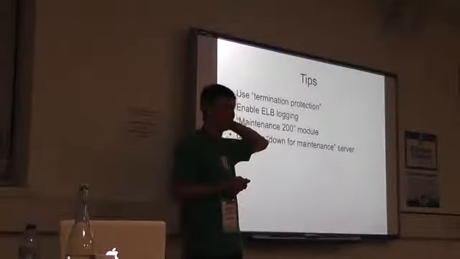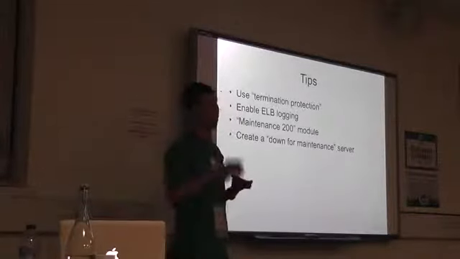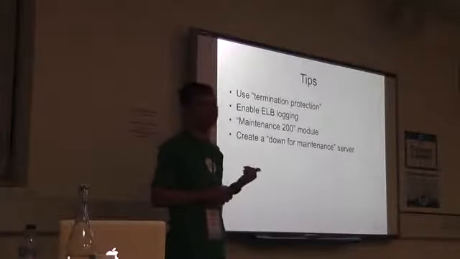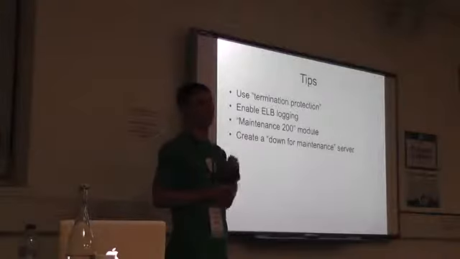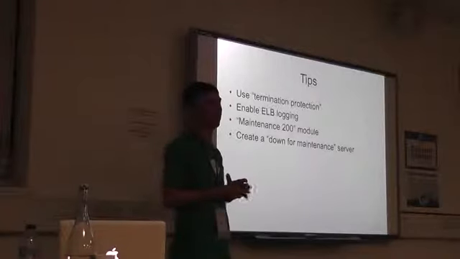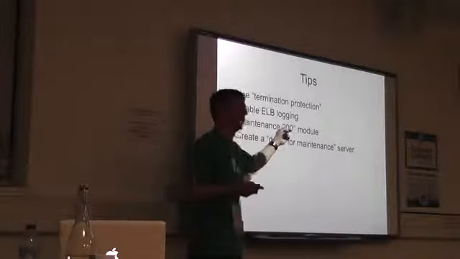If you have certain servers that you really don't want to go down, such as, say, your Drupal ones, then you can just put an option on them to use termination protection. That means that you can't accidentally, through the console, just go shut down these servers, because Amazon makes it very, very easy to fire up and, conversely, destroy these virtual servers. So you want to make sure that no one by accident is just going to get rid of that. Enable Elastic Load Balancer logging.